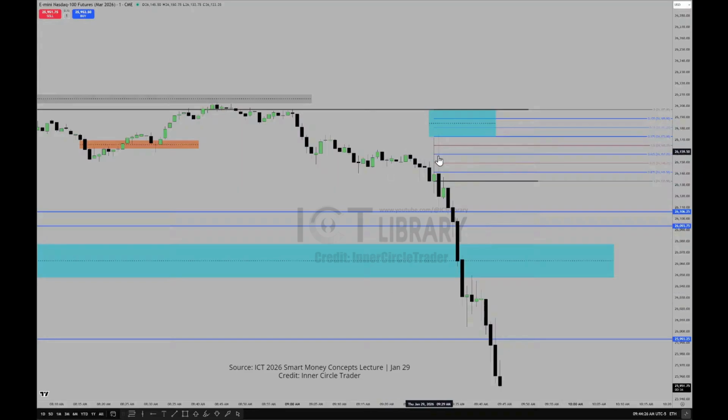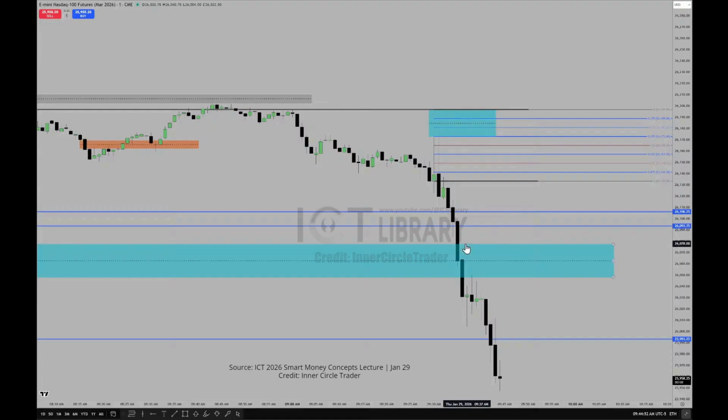We immediately went outside of it here after almost a three-quarters run to it, then used the opening price, which is very sensitive, just like the midnight Eastern time opening price. That is many times like a magnet. It's very sensitive. It also helps with the daily directional bias. Here, we have the open. It trades up. There's your Judas. It breaks down, hits it there, and then breaks lower.